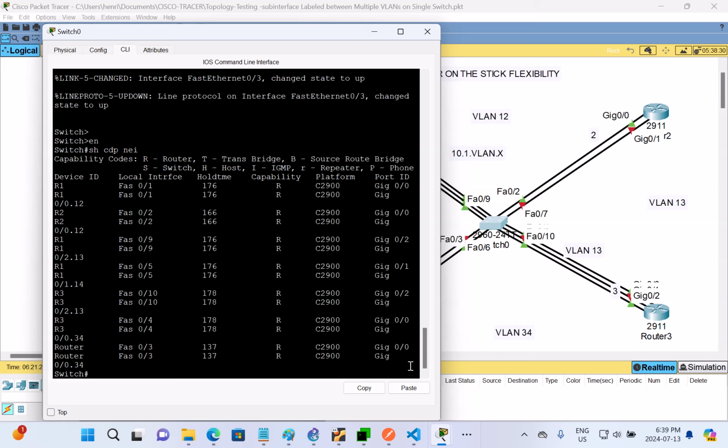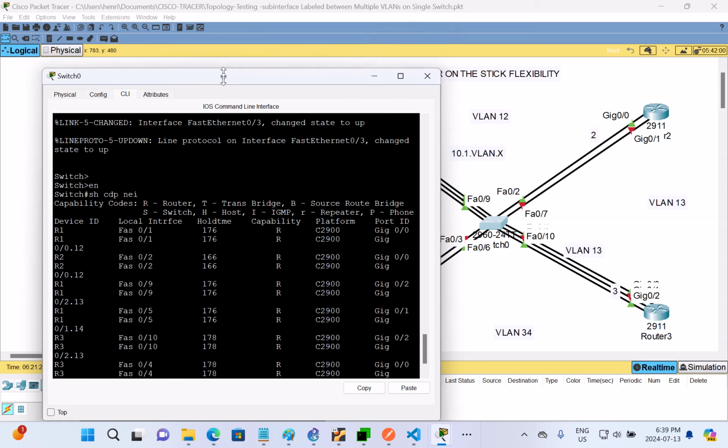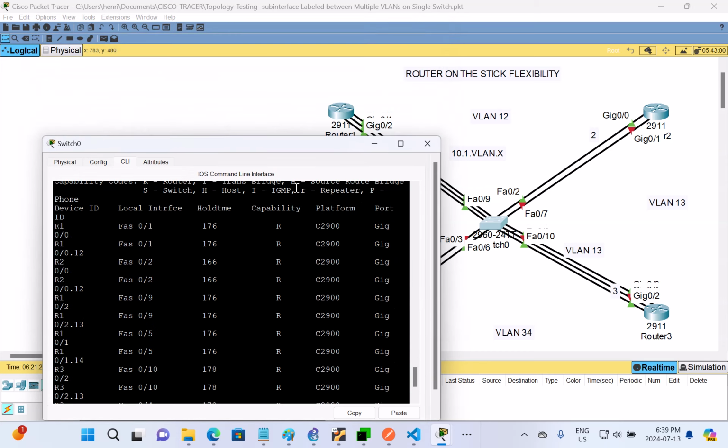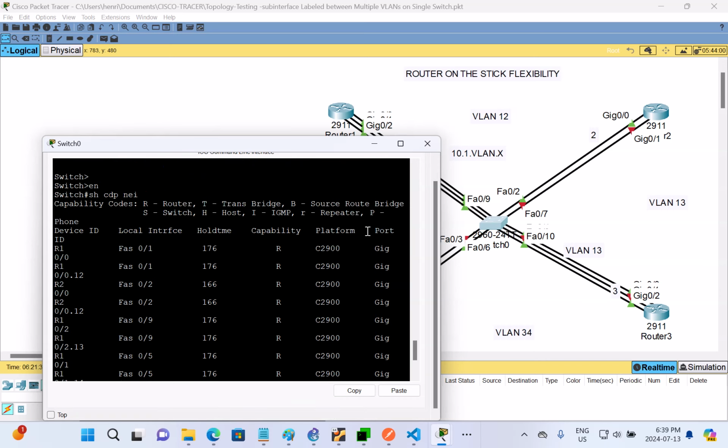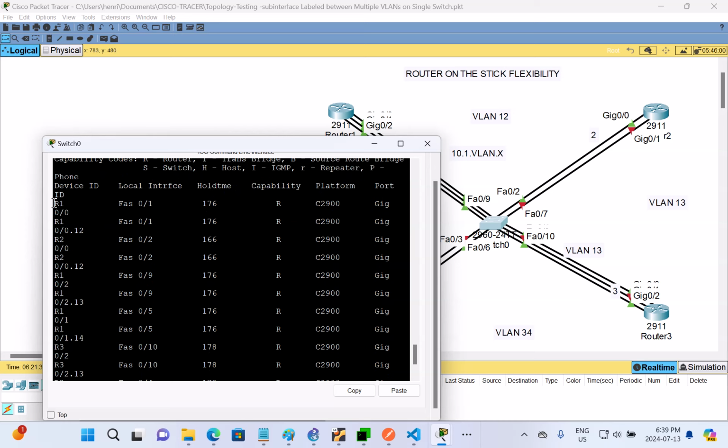As you can see, I have the table here. From the show CDP neighbor, we can see different interfaces connected. Router 1 is connected with FastEthernet 0/1, and router 2 is connected to FastEthernet 0/2.